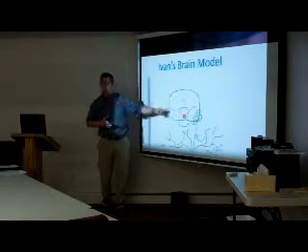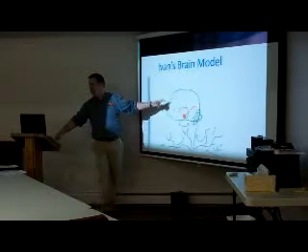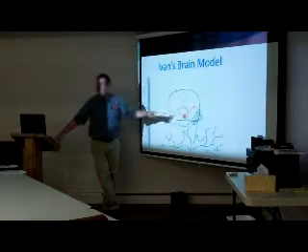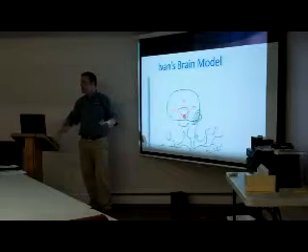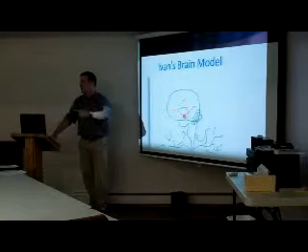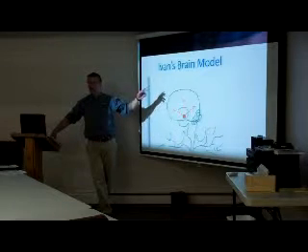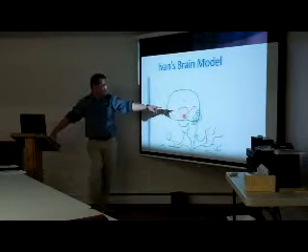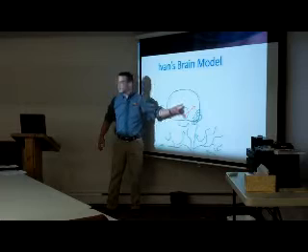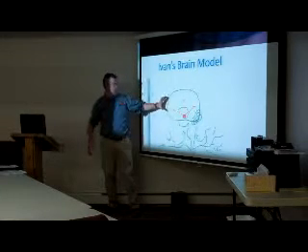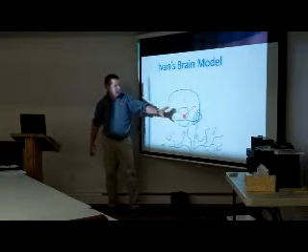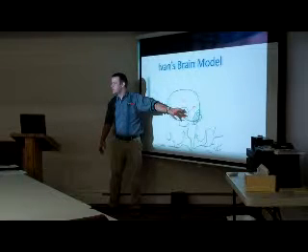Now, if my frontal lobe wasn't in charge, and I was based off of the limbic system, my wife jumps out, rawr, scares me, and I'm down the street running, the neighbors are going, there he goes again, his wife scared him again, all the way down. This is what's going on with a lot of kids as well. Their frontal lobe doesn't have a lot of control, and so the limbic system is taking the front seat.